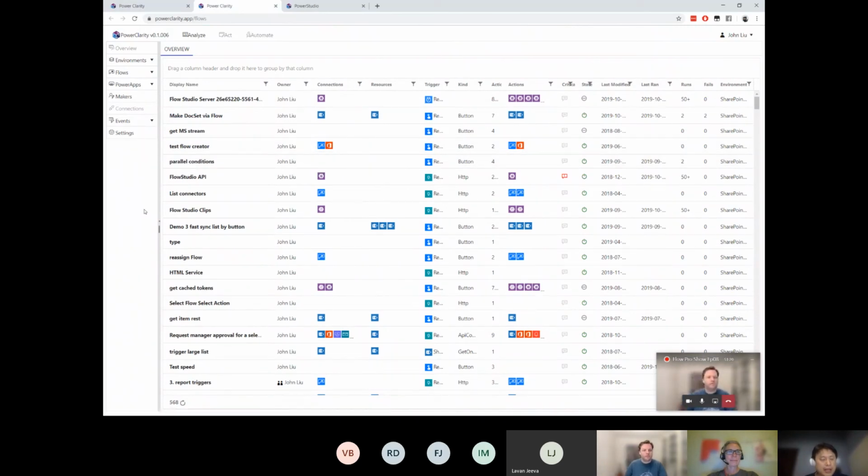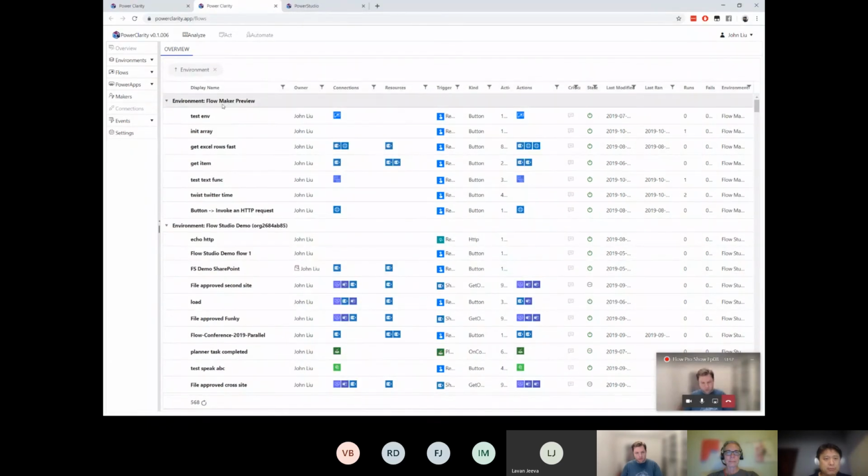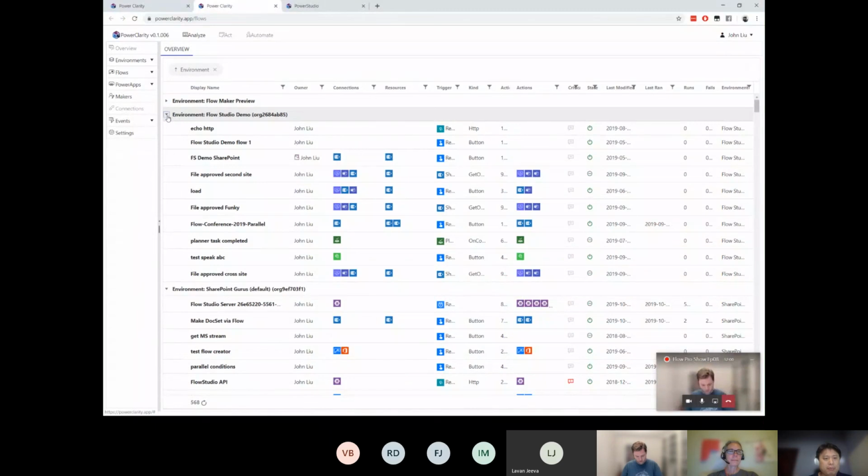Now, Clarity is really just a super powered version of Flow across the whole tenant. Looking at one user, Clarity can see everything. The Clarity scanning is not done in the browser, so unlike Power Studio, you don't have a wait time of waiting for it to go and check out your environment. Clarity is always scanning in the background. These fields are always ready. And because technically it's like a second build, Clarity doesn't really care what your environments are. Environments is just a virtual container.